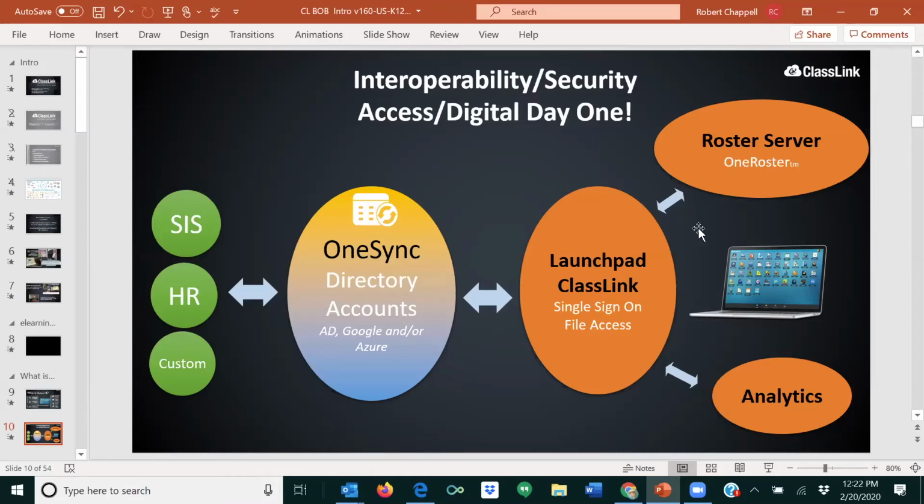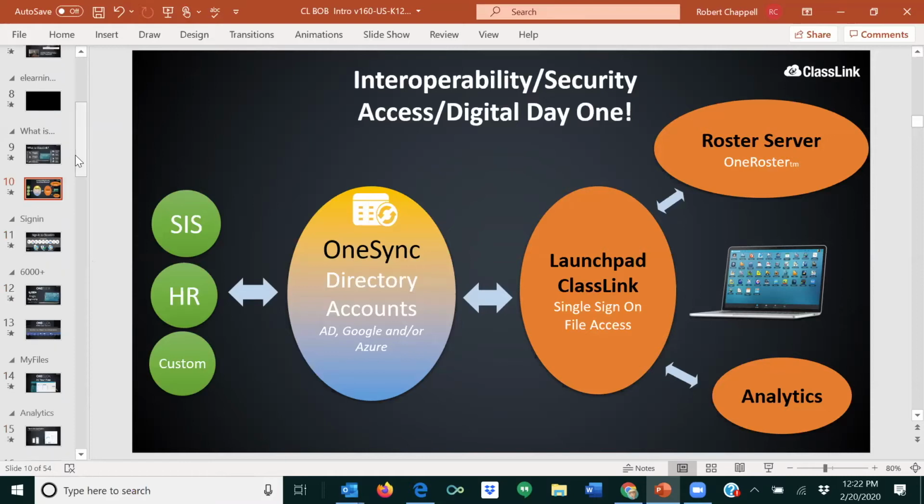They'll roster automatically those resources that need accounts to be created, and you'll have the analytics. So from a security standpoint, this is great because what happens when they become inactive in the source? They lose access to everything because OneSync reads that and removes their access to AD, Google, and Azure. So lots of good reasons behind security and access to digital learning that we'll explore.